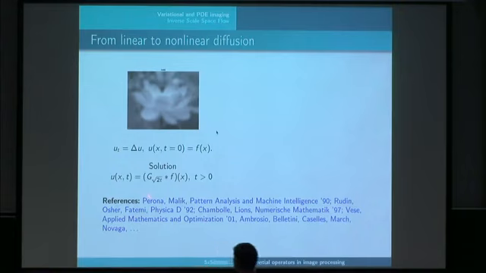And the connection is that if you start the heat equation with your noisy image and you let it evolve, a solution to the heat equation over time is nothing else than a Gaussian filtered version of F, where the width of the Gaussian kernel is related to the time until which you have evolved the solution. And you see one example here. So people very, very soon moved away from just Gaussian filtering because of the obvious disadvantages that you can see here in this evolution, which is it's an isotropic filtering, it's homogeneous all over the image, it doesn't depend on structures in the image itself.